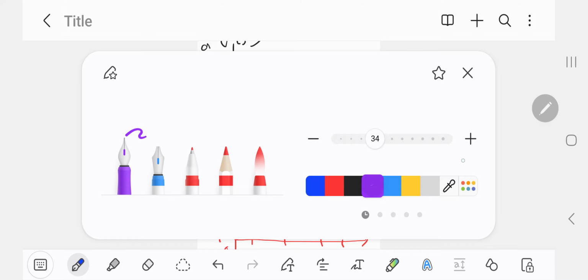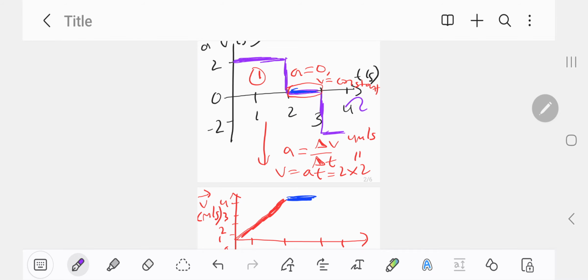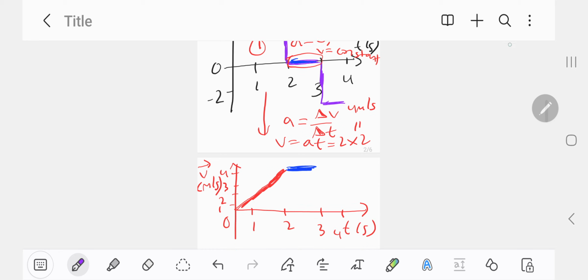Okay, what's happening over here between 3 and 4 seconds? Oh, sorry, the acceleration is going to minus 2 meters per second squared. So it's decelerating, in other words. If you're decelerating, your speed is decreasing, right? Think of the car and the pedal. If you slam the brakes, you're decelerating. So in other words, the 4 drops back down in a straight line.